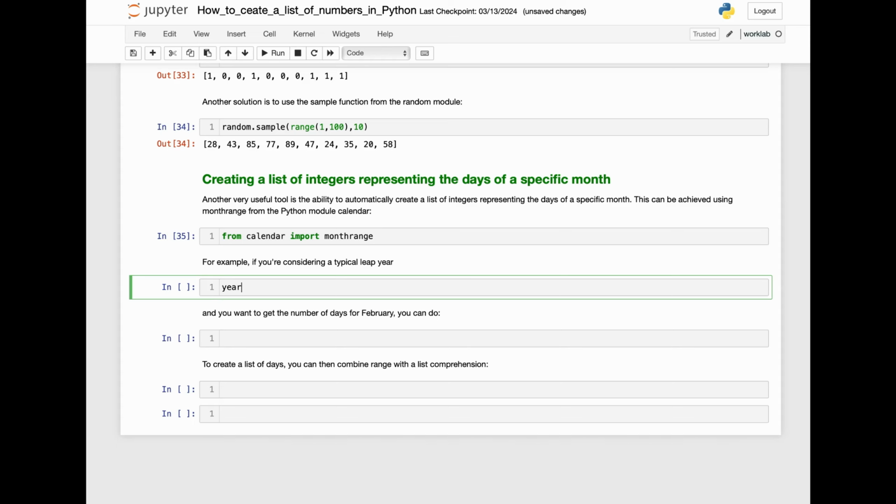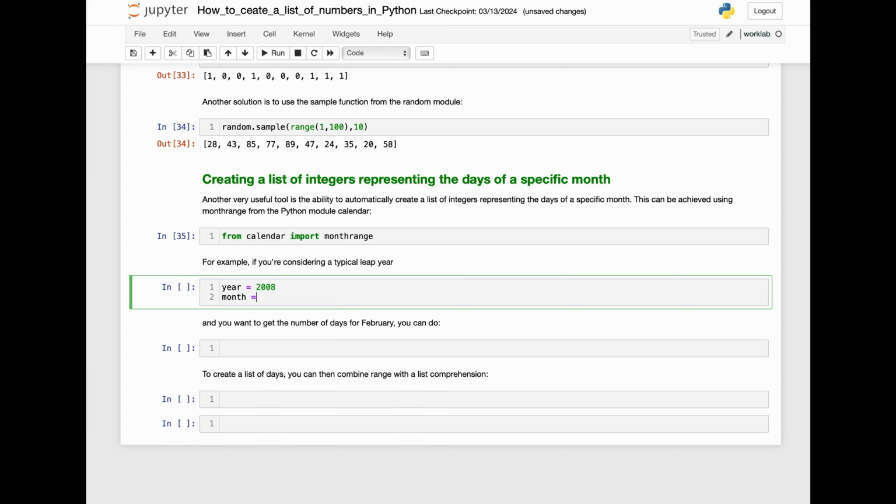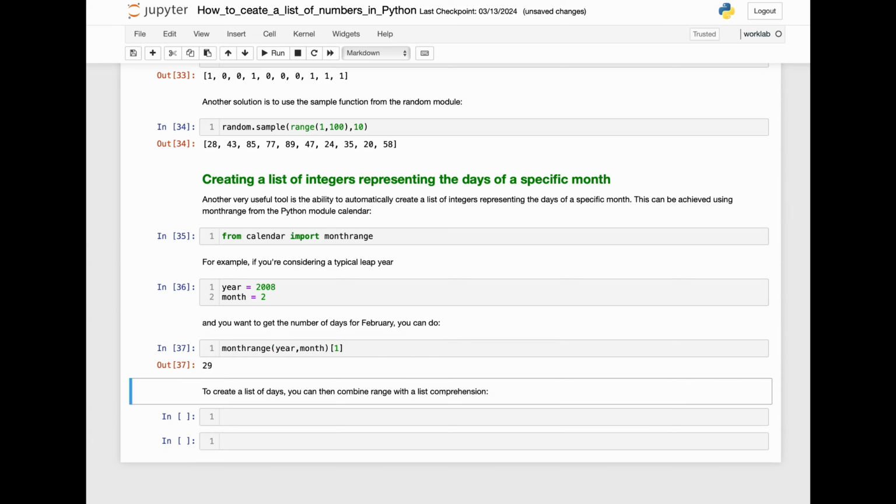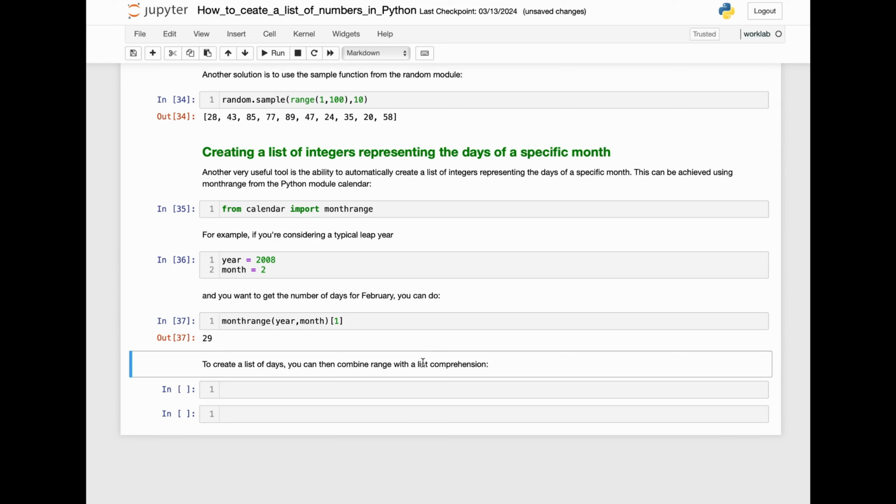Then let's choose a year and a month. To get the number of days for a specific year and month, we can then use monthrange. Then to create a list, we can do.